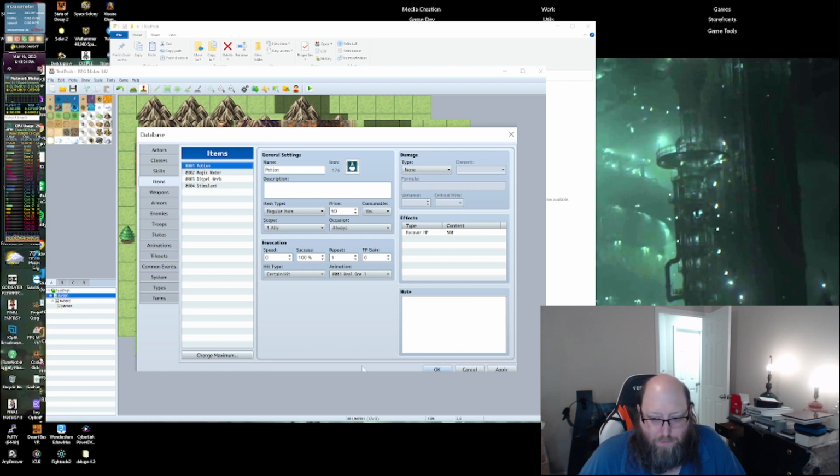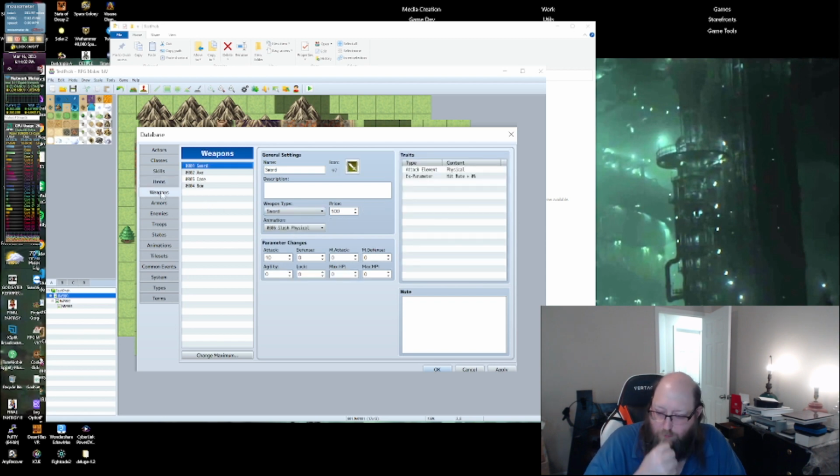For items, pretty much the same as skills. The only thing different is that we don't have the section down here, and there's a few different items in the general settings. Otherwise, pretty much the same. One thing to note is that you can't add item types, so if you want to add custom item types, you'll have to use a plugin for that. Or you'll have to figure out a way to do it through events, like using a game variable to store certain things and then eventing it out, which I wouldn't recommend because that would be pretty annoying to do. It's definitely a thing that a plugin would be useful for.